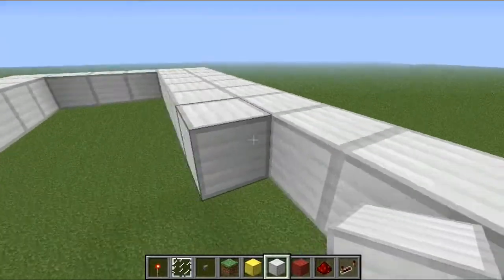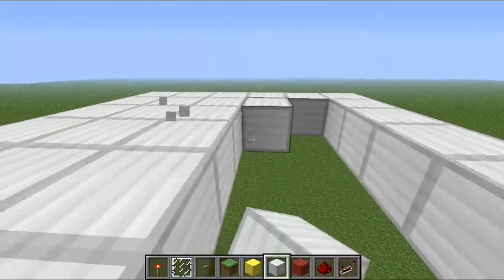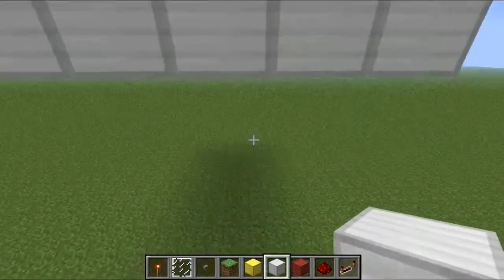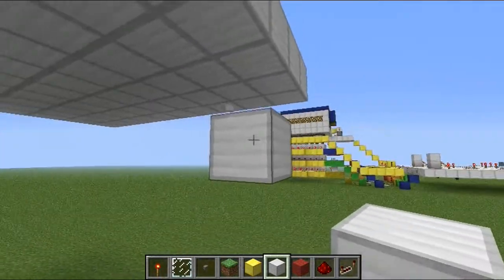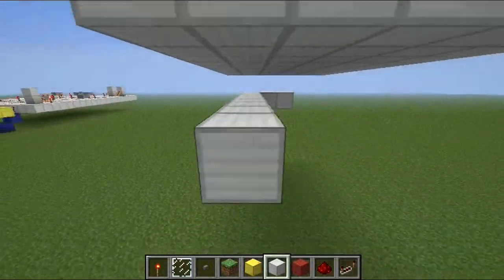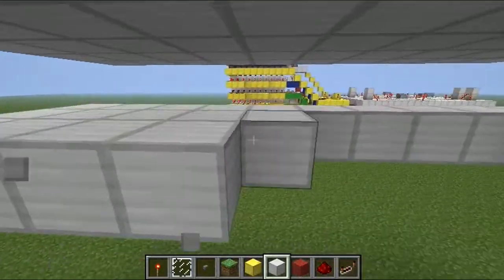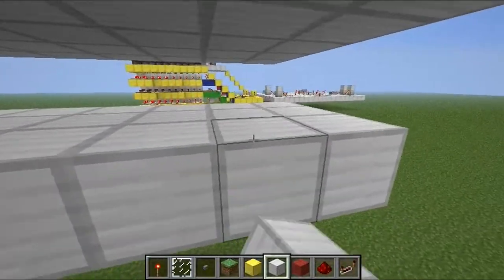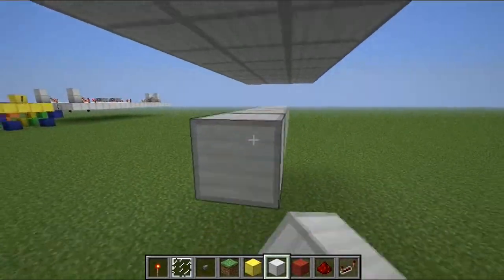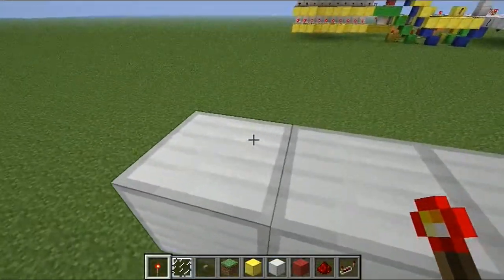Let's fill this up and then we're gonna continue. Okay, now you need to go 1 block down and make a 3 by 10. It's the same, just 3 wide like this, and fill this up with iron blocks. Another one down, just 1 block here like this. And now you need to fill this up with redstone torches.